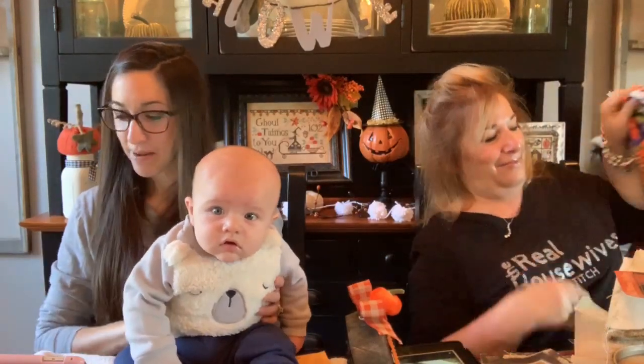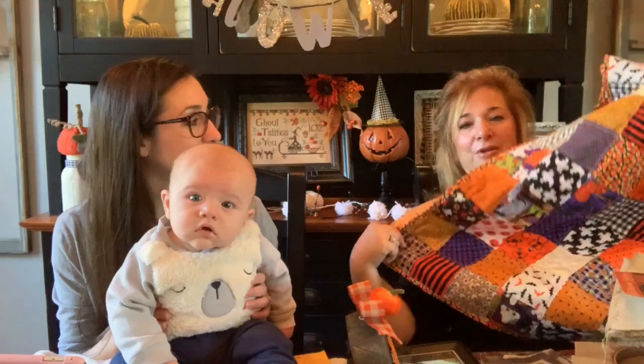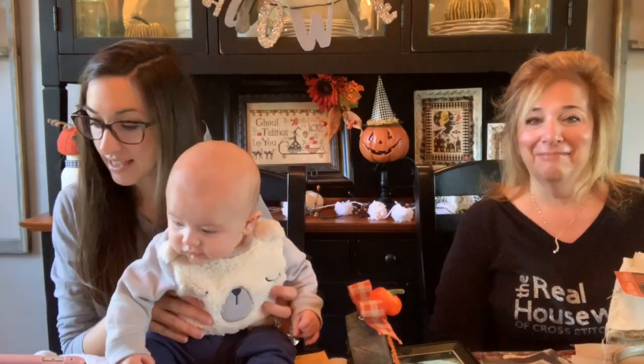Our quilts are not gonna win an award at the fair, but it keeps our feet warm when we're covered up with them. They look cute. Patty wanted to know — this is the second Halloween one and she used little candy corns on the binding and on the back too. It's so colorful. This one is more of the oranges and stuff than the last one, which was mostly black and whites. We used the Loopy You stacks from Loopy You for the Halloween fabrics and split it between both of us. We bought absolutely no fabric for that — it was all in the basement stash.